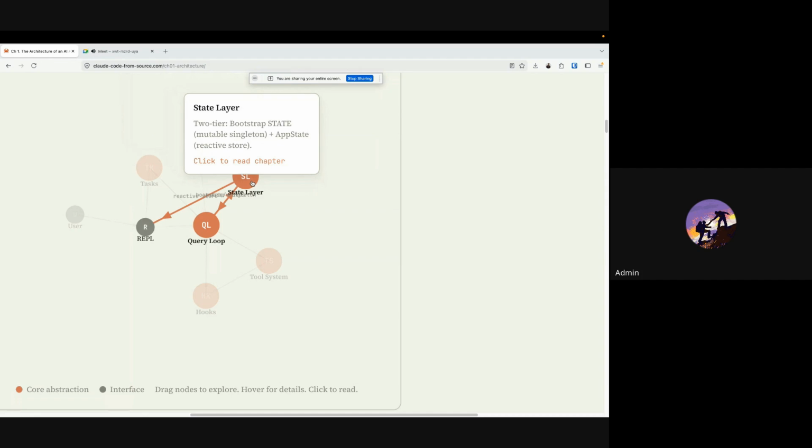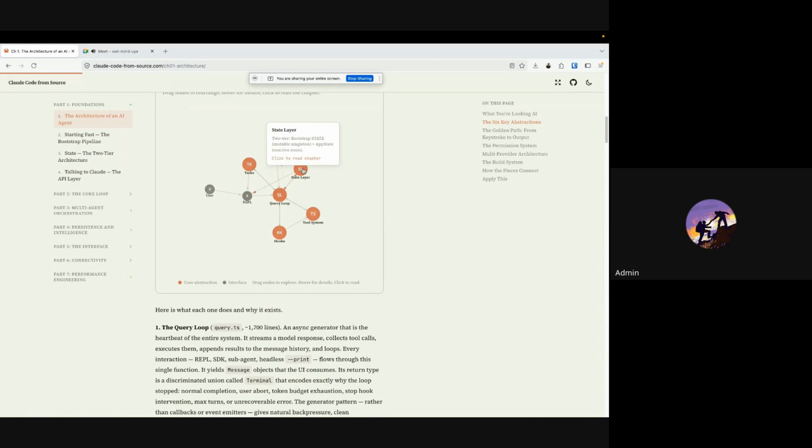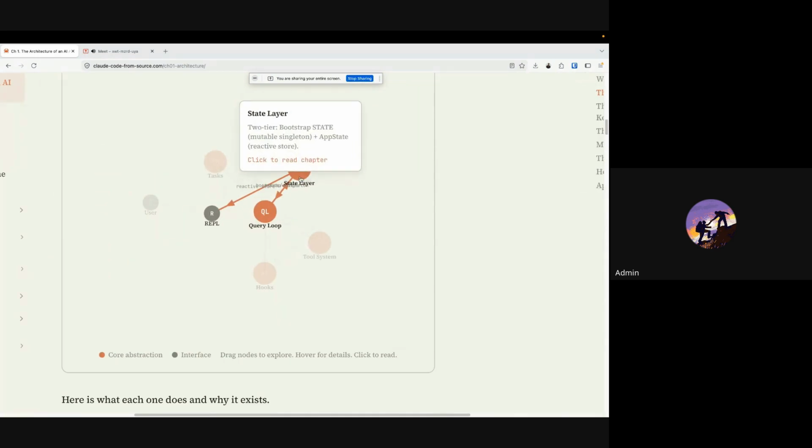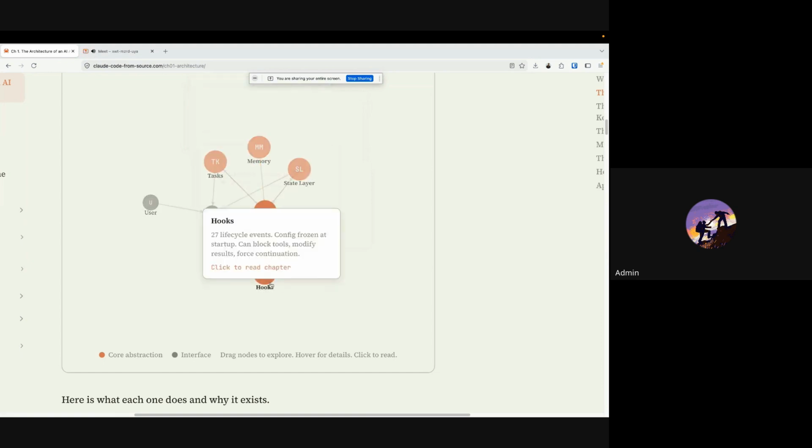It's a terminal app, but it is written in React, not in some system tools. So it has state management. In React, there's something called Redux, and it uses something similar. So basically, it's the state of the front end, how things are there. I don't know why it's important, but it also gets utilized and written during the query loop. It's mostly UI-side functionality. It's not that important. I think the main important things are memory and hooks.